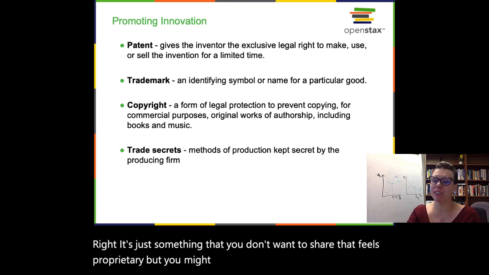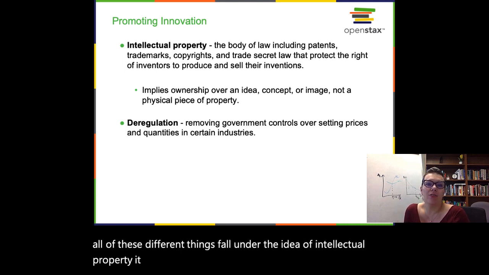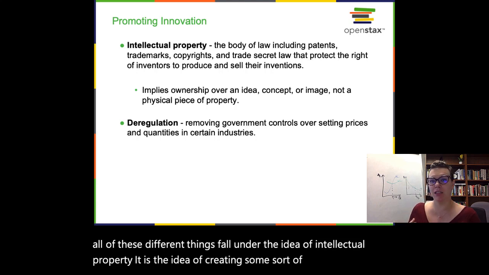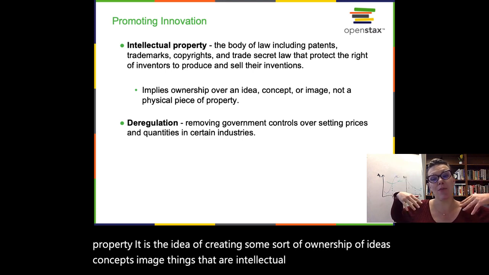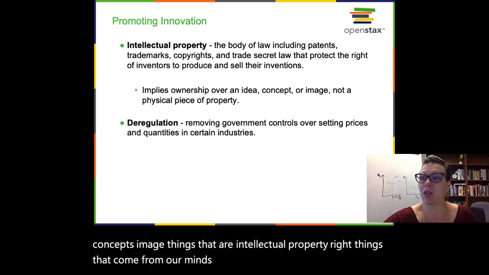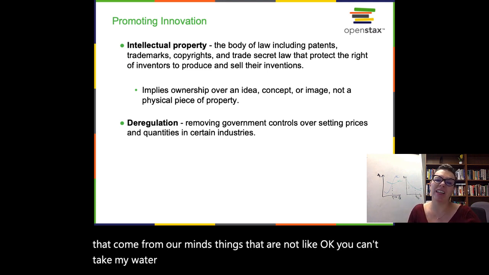So all of these different things fall under the idea of intellectual property. It is the idea of creating some sort of ownership of ideas, concepts, images, things that are intellectual property, right? Things that come from our minds, things that are not like, okay, you can't take my water bottle, right? It's intellectual property, not physical property.